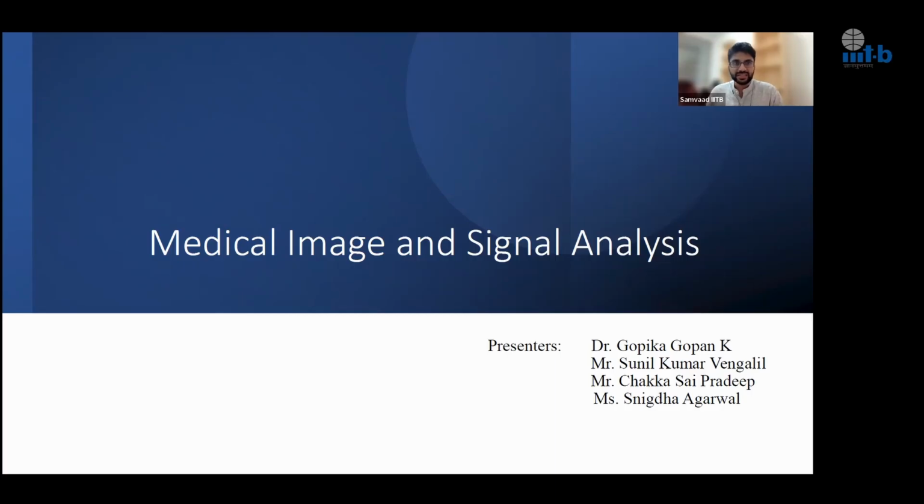Today's talk is actually by the research group of Professor Neelam Sinha. And today we have with us Professor Jaya Sreevalsan Nair as our session chair. Professor Jaya is currently an associate professor here at IIIT-Bangalore. She leads the graphics visualization computing lab here at IIITB, and she's also a core member of the eHealth Research Center, EHRC, at IIITB. So without further delay, let me hand over the stage to Professor Jaya.